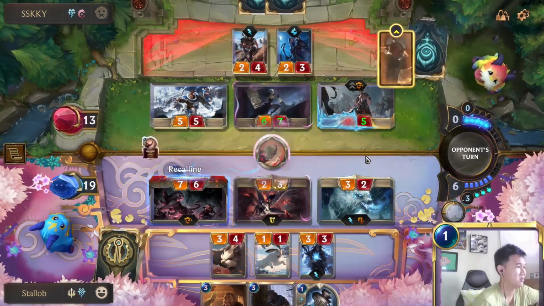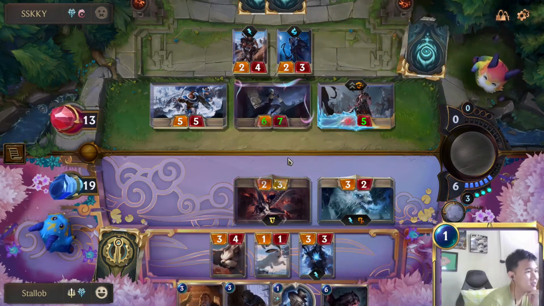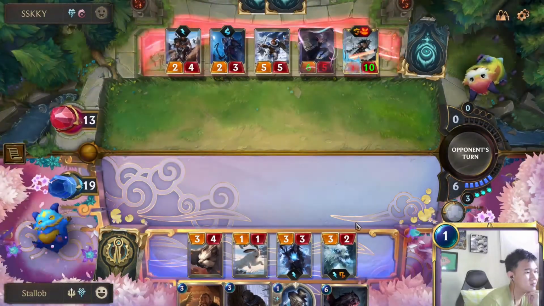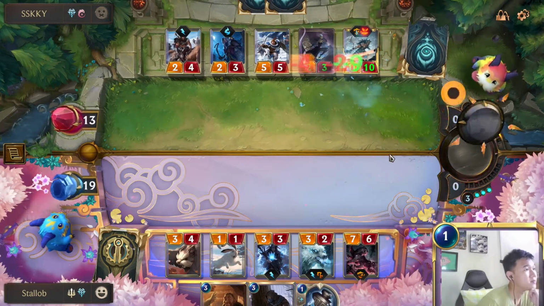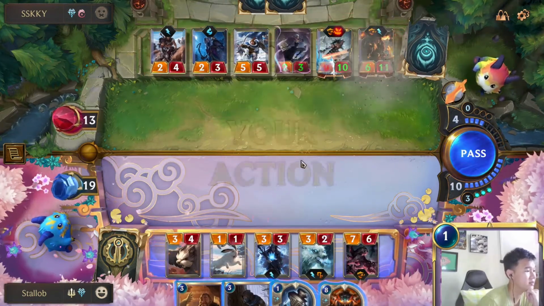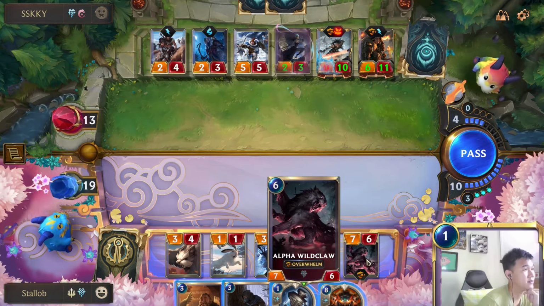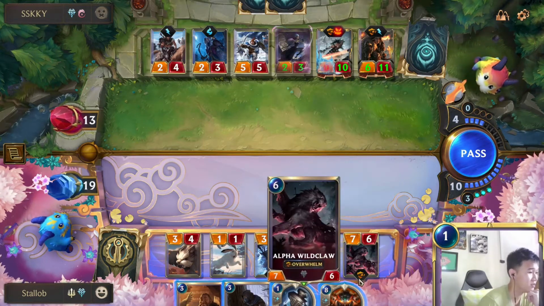Oh my. Okay, sure. That's cool. The good thing here is that we got 6 mana to summon our Alpha Wild Claw. Oh, this is even better. We can potentially end the game right here, right? Wait. Hold on a minute. 8-4, that'll be... Hit 4, he'll have 10 health, yeah, he wouldn't really die from blocking Scar Mother.